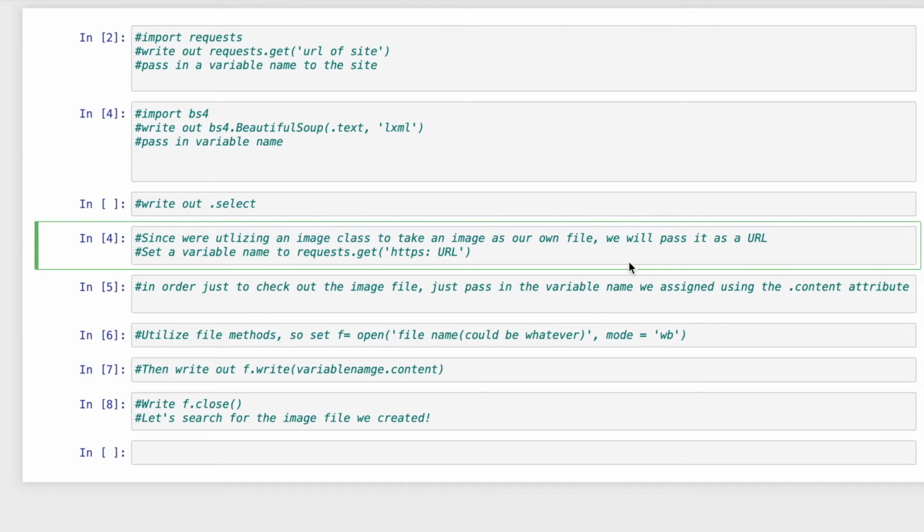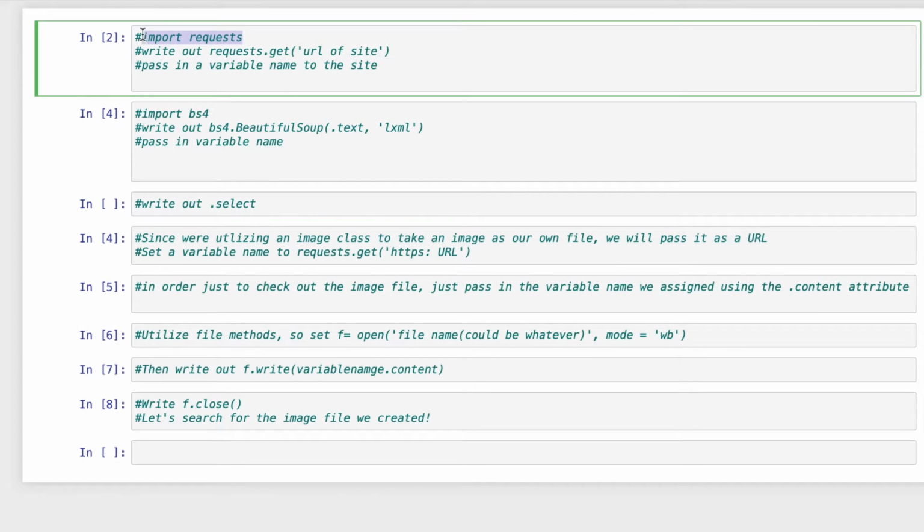All right, everyone. As you can see, we are in the Jupyter Notebook, and I have a couple of comments here. These comments show you what I'm going to be doing through the process of web scraping, and hopefully they will give you insight into what I'll be doing next. If you understand this, great. If not, I will be going through the code and explaining it as we go on. But anyways, let's get started.